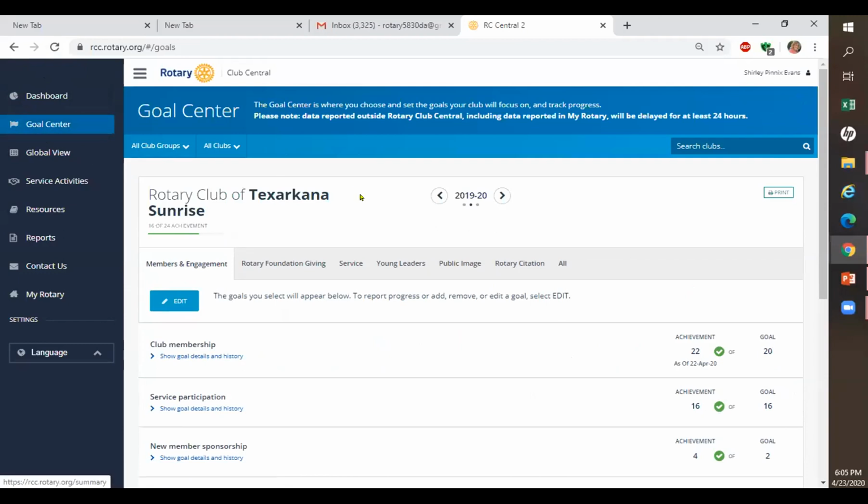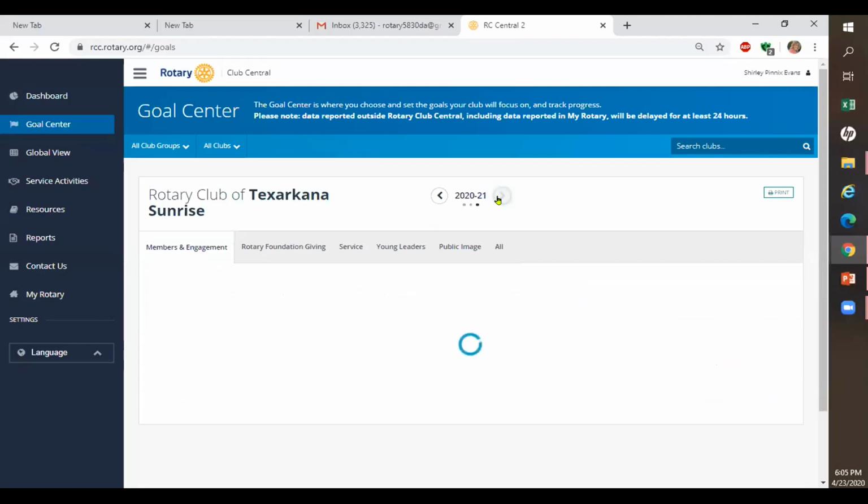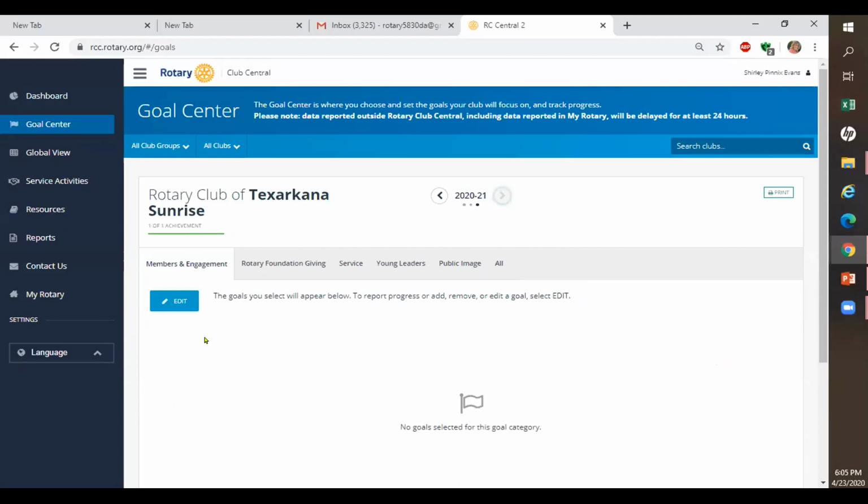It's going to automatically go to the current year. This is our current year that will end June 30th, but I want to talk about next year's goals. So I'm going to use that forward arrow, and our club has not entered any goals yet.